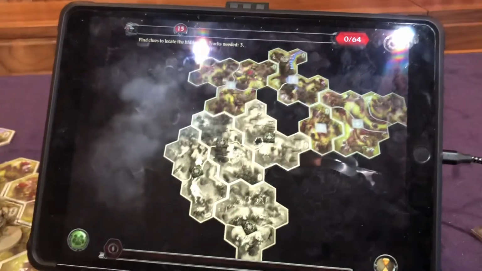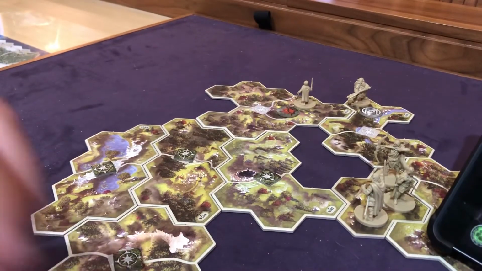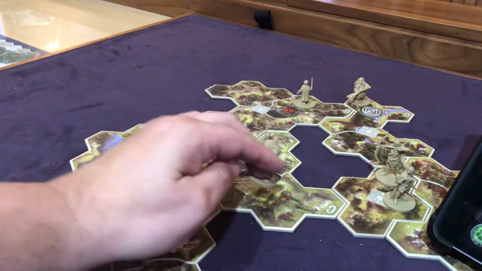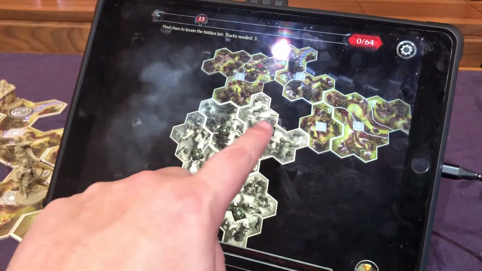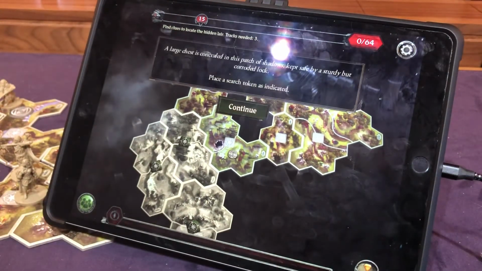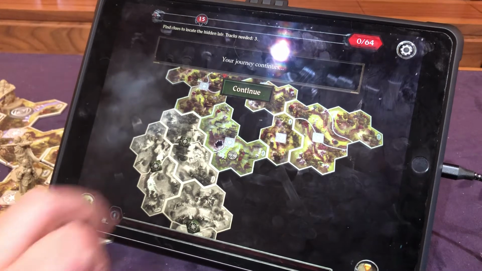We need 3 clues. Okay, so I do have the ability to move Aragorn 1 more space, and I will do that because I don't want this to be unexplored. So we're going to move 1 more and click there and explore it. So he gets that as an inspiration token. So it puts him up to 3. Always happy about that. And then a search token comes out and ends up there. And our journey continues.